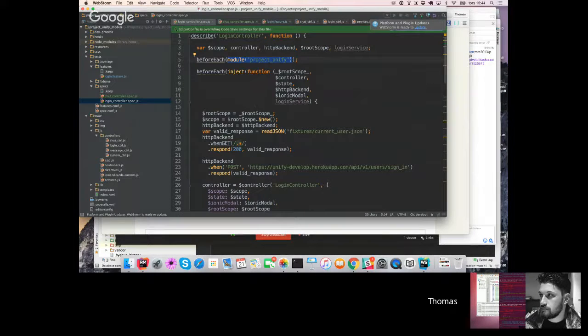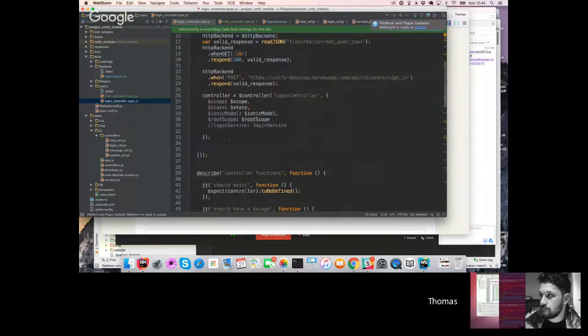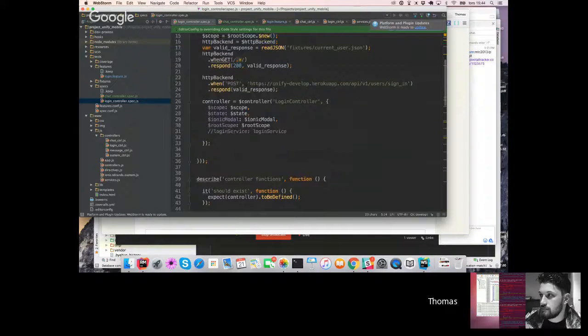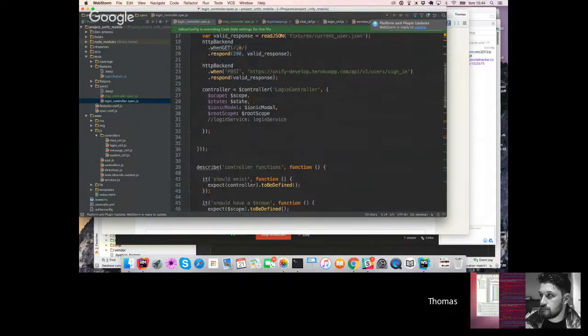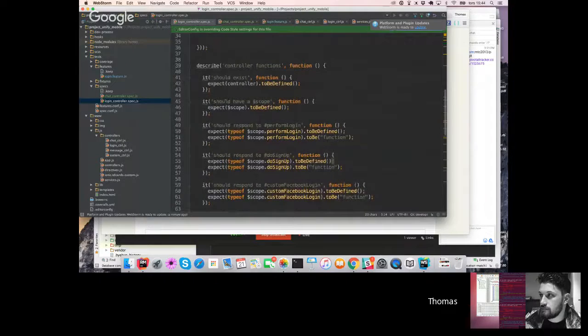Set all the variable names. Set the controller to something. So we're using Angular mocks for some things, and I don't really know how to test this stuff. The tests that I've written so far are very simple. I want the controller to be defined.